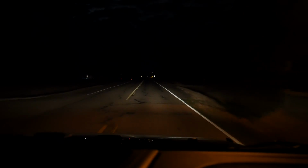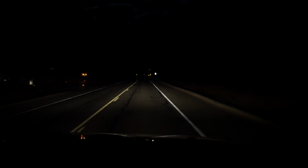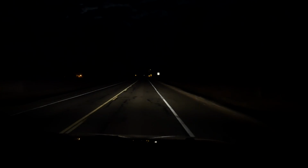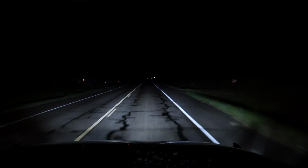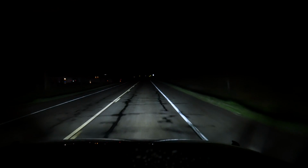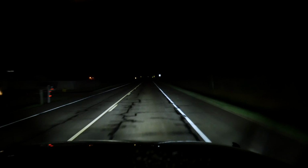Here's the factory headlights, and as you can tell, it's really kind of hard to see. I will say that my camera isn't the best for low light, so they are a tad brighter in person, but not really by much. Now compare that to the new headlight beam. The light more completely fills the area from the front bumper of the vehicle out to the cutoff, and we have much better visibility on the sides of the road. When placed side by side, it's easy to see why LED headlights are such an essential upgrade.